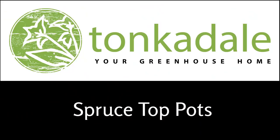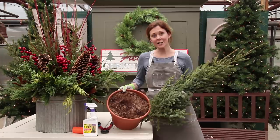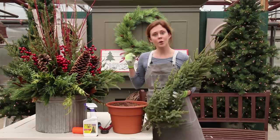Hi, Jessie here from Tonkadale, and we're going to be demonstrating how to make a spruce top pot. So when we make spruce tops at Tonkadale, the media that we use in our containers is called rice hulls. Rice hulls are just that, the hull of rice. We like to use rice hulls because they hold a lot of moisture, they're nice and compact, and they hold your spruce tops nice and tight.